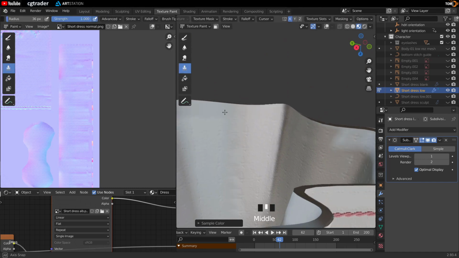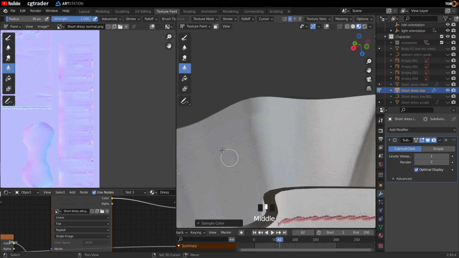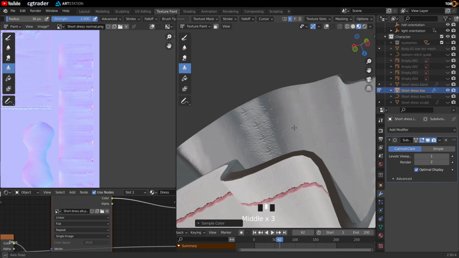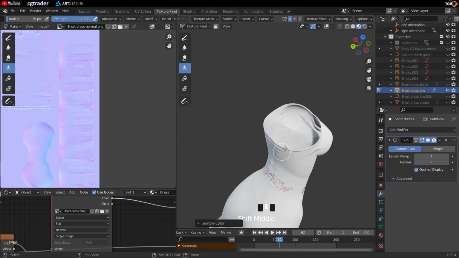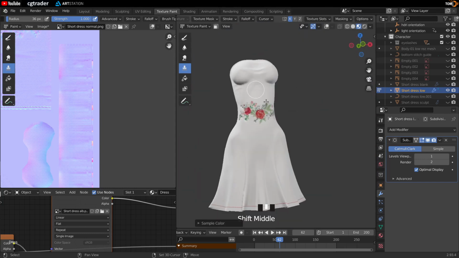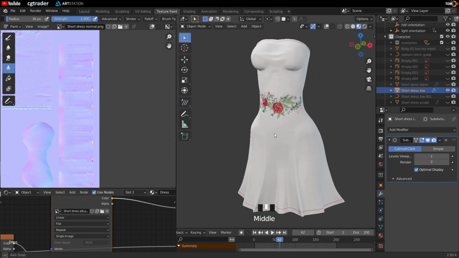And clone tool, and then go back to it. Control. And this is the inside of the dress, so it's really not that big of a deal. Okay. Let's check the top here too. Okay, let's go to object mode, and I think that's our dress.